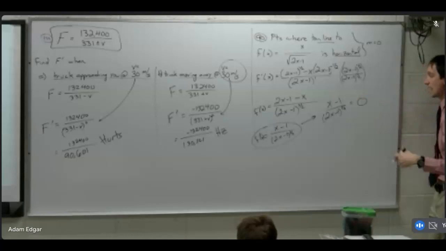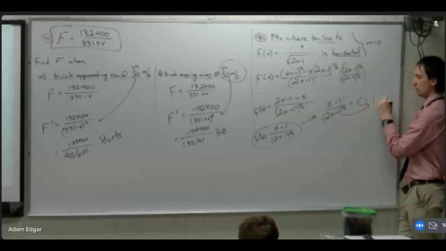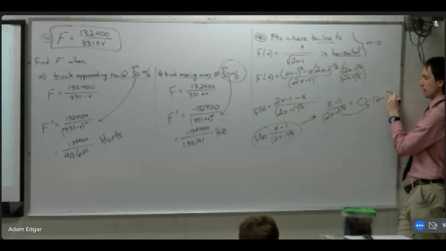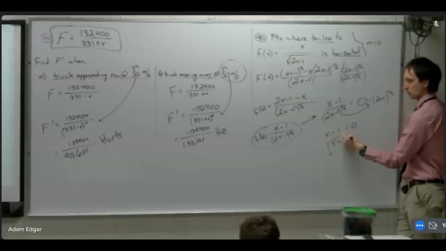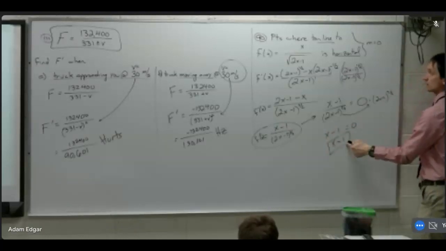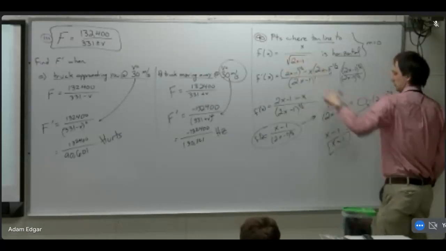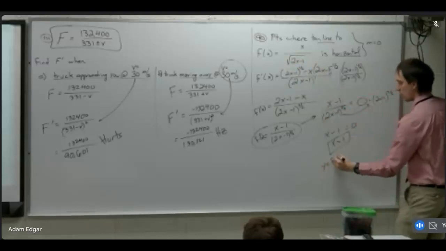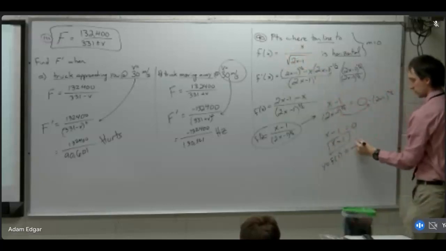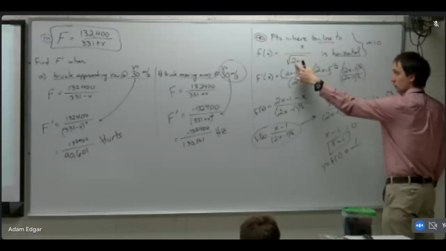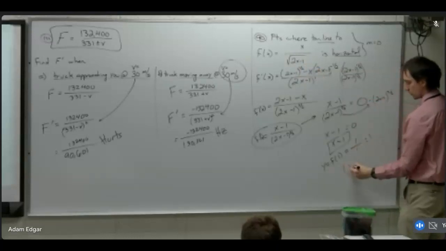And how do you solve this equation? Bring the denominator over, and it gets zeroed out. Hooray, 0. You just got x minus 1 equals 0, so x equals 1. What do you do with that? Put it back in to get your y so you can find the point. When you plug 1 back in, you got 1 on top. And on the bottom, what's 2 times 1 minus 1? 1, so the square root of 1 is 1, so that's 1. So the point is 1 comma 1.